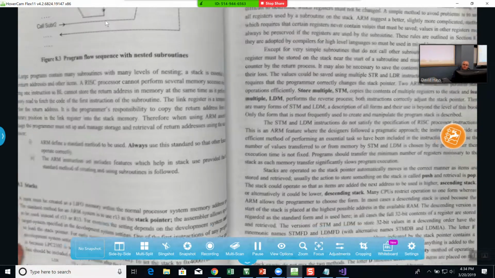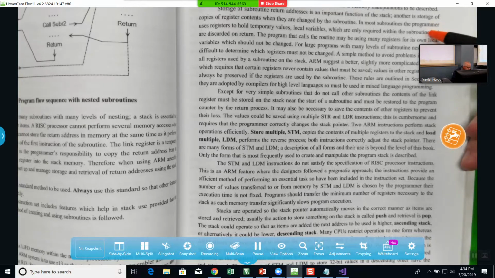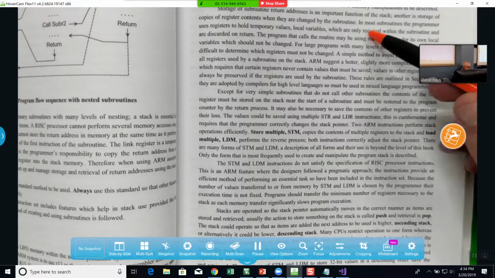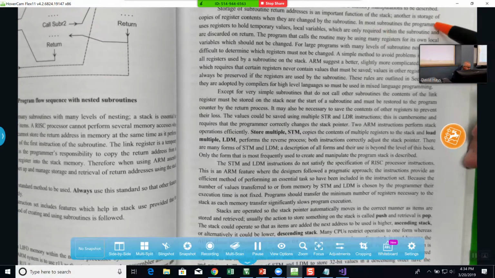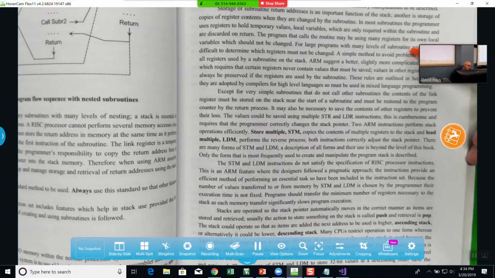Okay. Let's see. Now there's storage copies of register contents when initiated by a subroutine. In most subroutines, the programmer uses registers to hold temporary values, local variables, which are only required within a subroutine and are discarded on return. A program that calls a routine may be using many registers for its own local variables, which should not be changed.